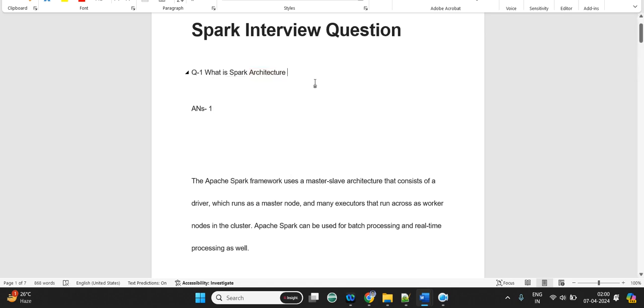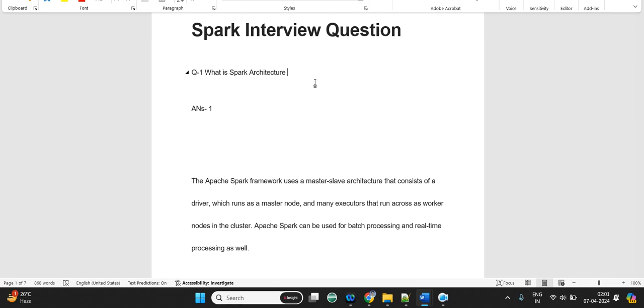You can say the Apache Spark framework uses master-slave architecture that consists of a driver which runs as a master node and many executors that run as worker nodes in the cluster.